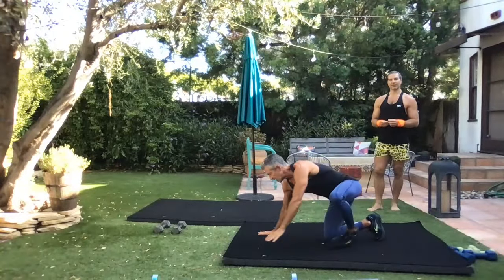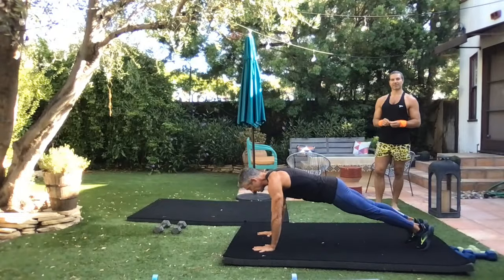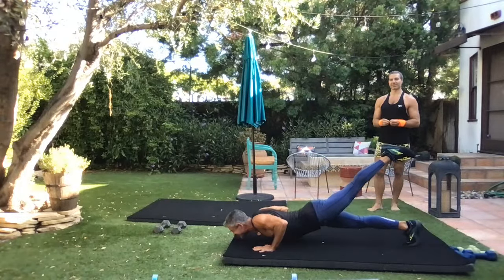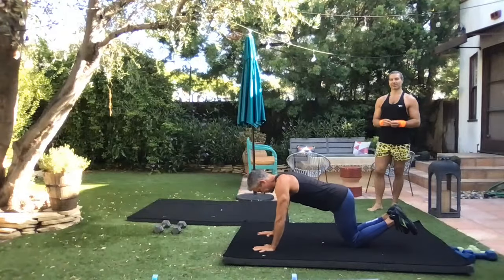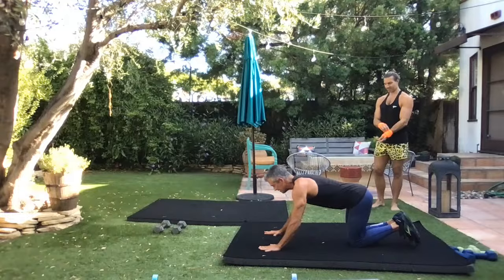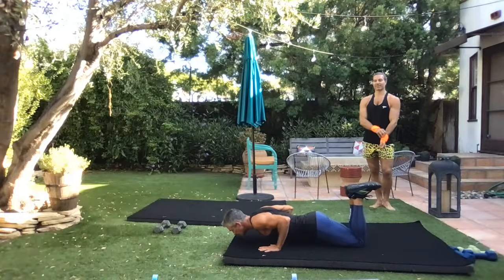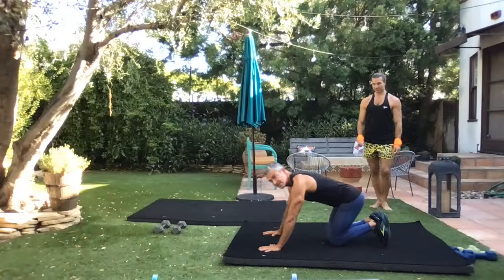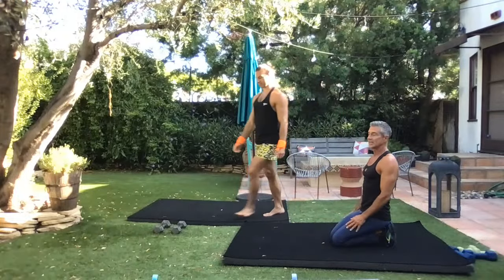Our push-ups today. Push-up, leg up. It's the only push-up, so it's going to be hard. And then knee push-ups. Knee push-ups are always the modification if necessary.